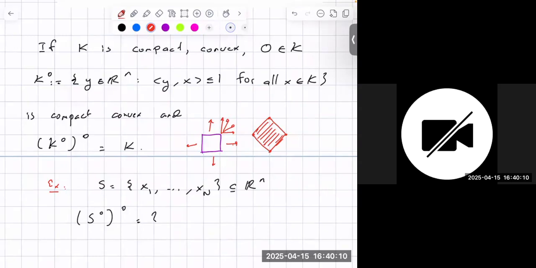Kepler, when he was writing, what was his book? Harmonices Mundi, something like that. He was doing astronomy like 400 years ago. And the pictures he drew by hand include 3D versions of this duality. Apparently he was already aware of this notion back in the day. The pictures are mind-blowing. I cannot do them with a computer, I think. So this is ancient, basically.